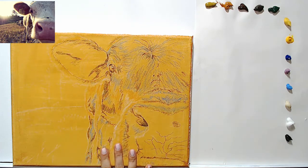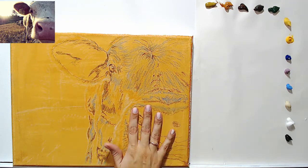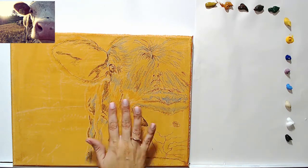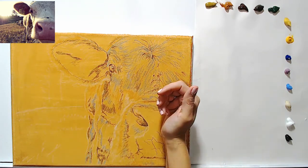And what I did after I put the pastels down, because you can see it's not rubbing off, I went through and sprayed it with some pastel fixative. Just a light coat of that, and that helps to keep my drawing as I'm painting and I don't have to worry about my arm rubbing on it.